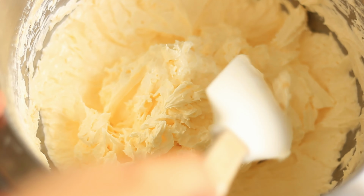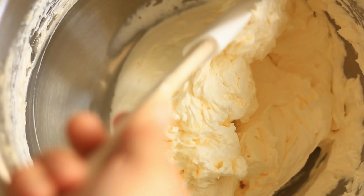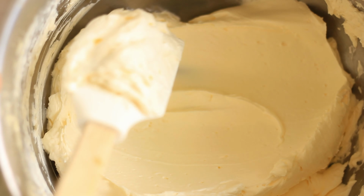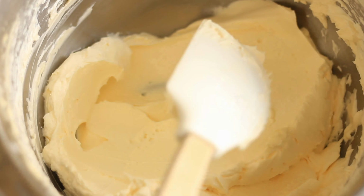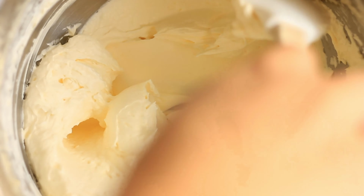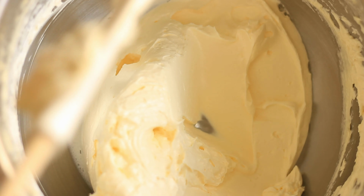I'm just gonna show you a close-up before we get to adding the chocolate. So this is how it should look like. It's nice and smooth and really pale, so at this point it should be really white and really nice and smooth. And see the structure. That's when it's ready and you can start adding the chocolate.